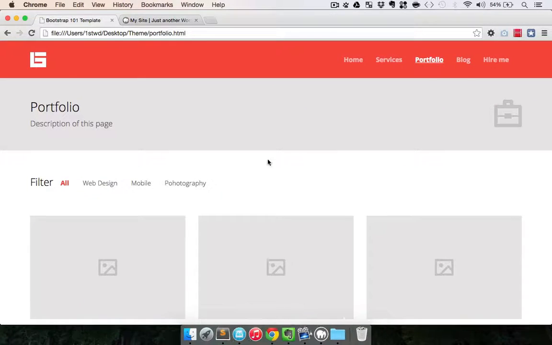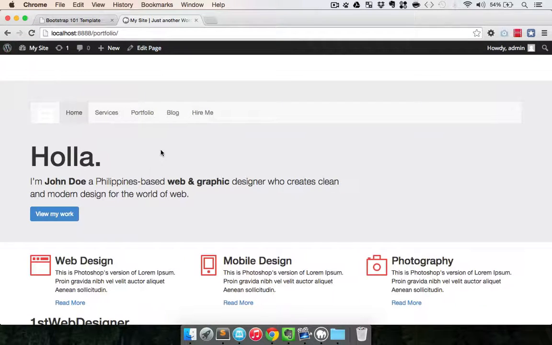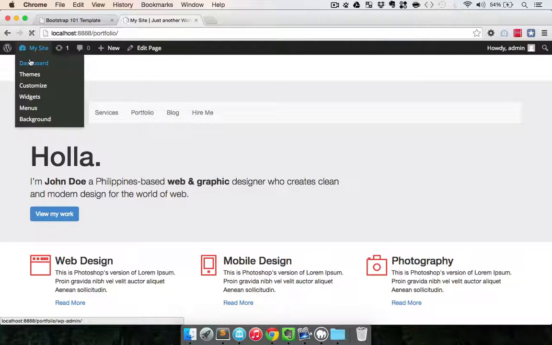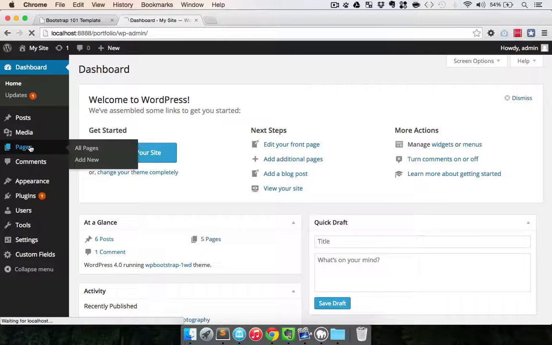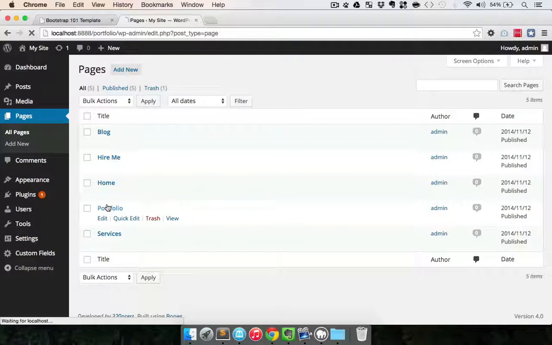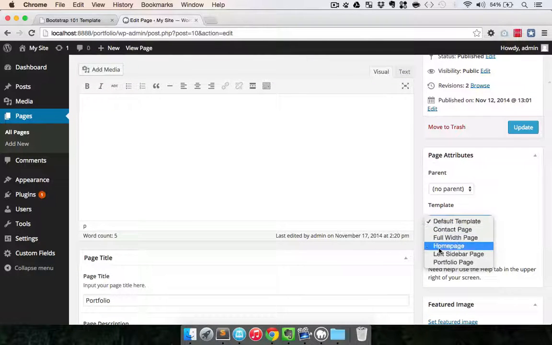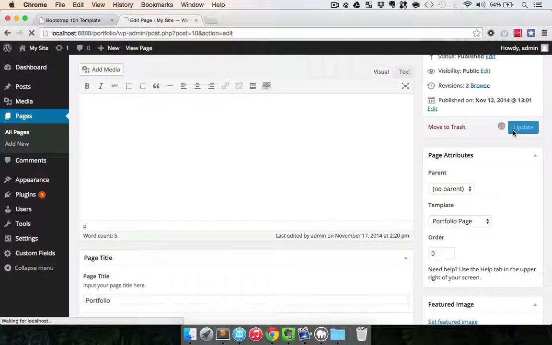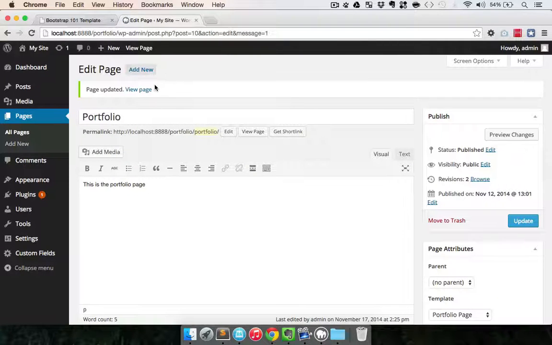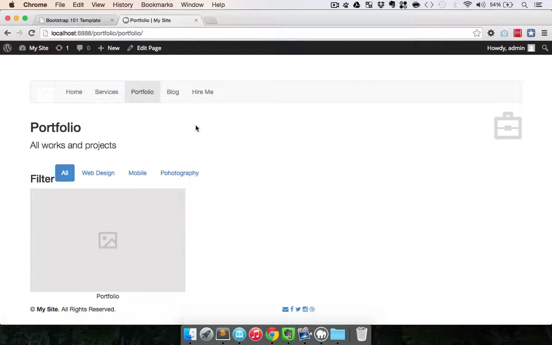Okay, now let's go ahead and reload the page that we worked on, which is the portfolio. But before that, let's change the portfolio page's template to be similar to the code that we just did. So right now it's under default template, but we want to change that into portfolio page. Okay, so this is the result of our page, which is not completely what we expected. Because it queried the actual portfolio page instead of the portfolio items, we're going to have to update the code for this as well.